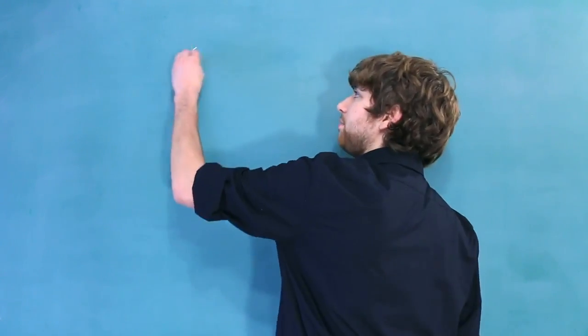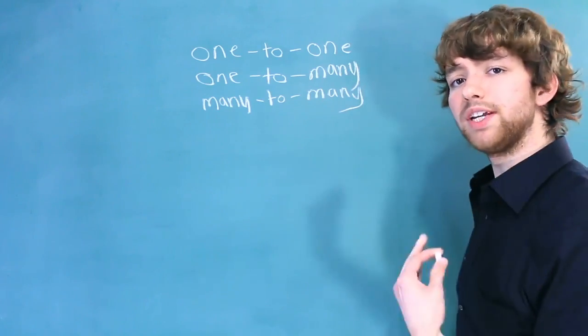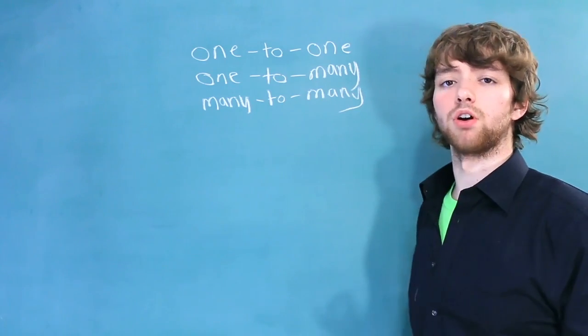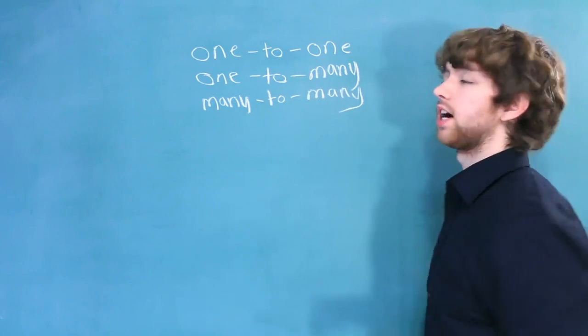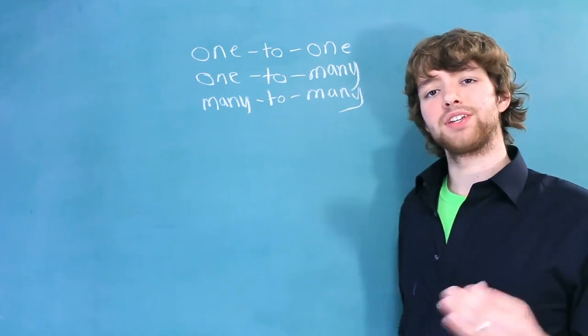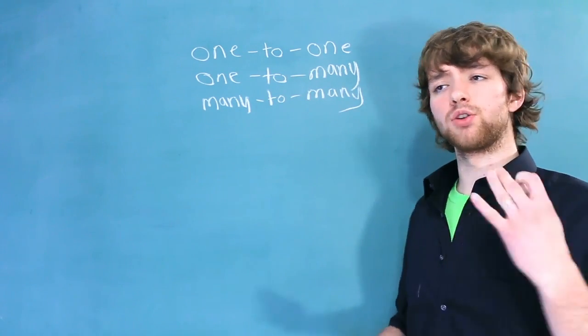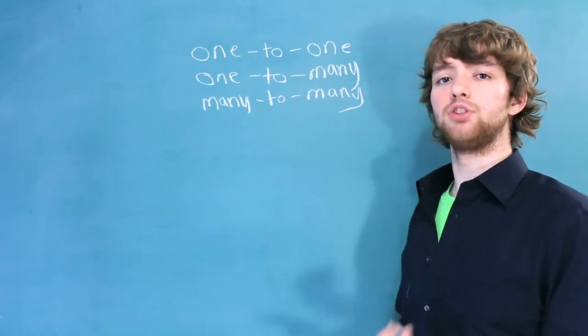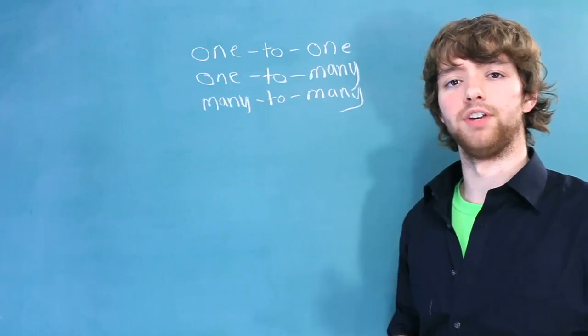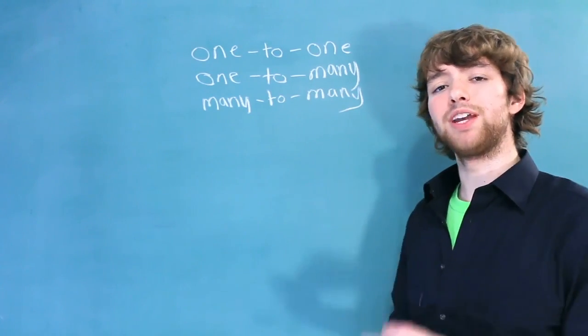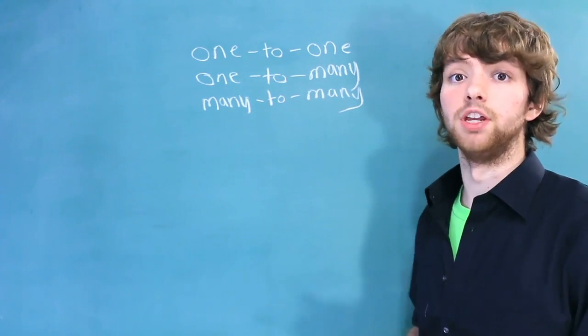This video is going to conclude our conversation on relationships. We've discussed 3 relationships: one-to-one, one-to-many, and many-to-many. These are the 3 types of relationships you are going to come across when we're starting to work with data. The important thing to know is how to design each one of these. We've talked about these in detail in the last 3 videos, so the purpose of this video is not to teach you how to do it, but to conclude it all and make sure you get all of it in one video. So if you don't know what I'm talking about, make sure you go watch the previous 3 videos.